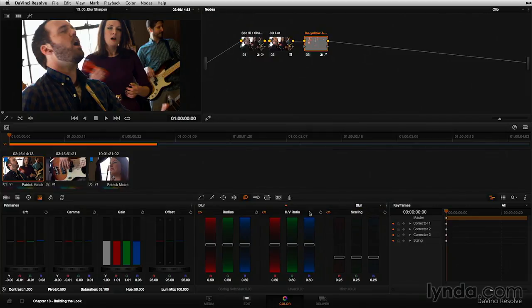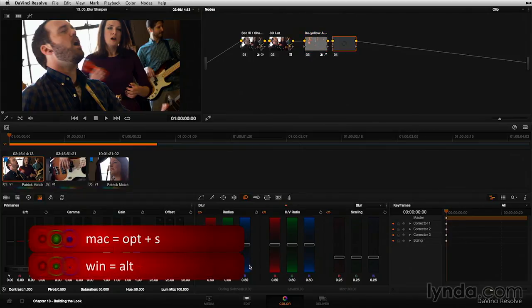Let's jump into Blur. We've got RGB controls for radius and HV ratio, that's horizontal and vertical ratio. And if I come in here and click Reset, everything's set in its default state. For HV ratio and radius, 0.5 is their default state, meaning they're doing nothing. They're having no effect on the image. It's not until we start moving these up or down that we start getting an effect on the image.